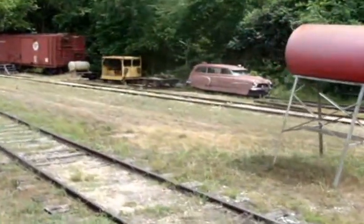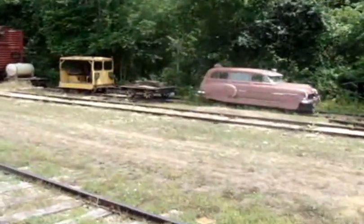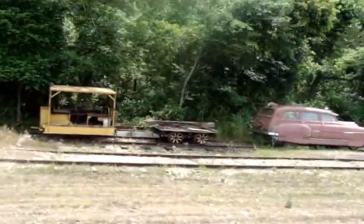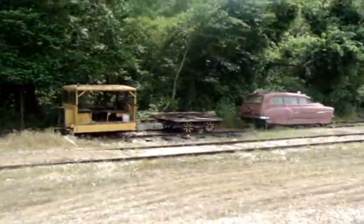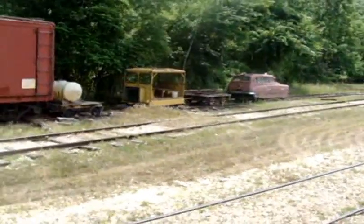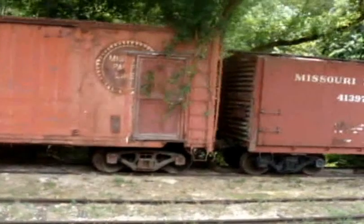That Chevrolet weighs about 5,000 pounds. Therefore, it has an air brake. The steering wheel's been taken off and it still runs. Now, when it was new, with steel wheels on steel rails and a speeder transmission, that little Chevy would get it just under 100 miles an hour in both directions.